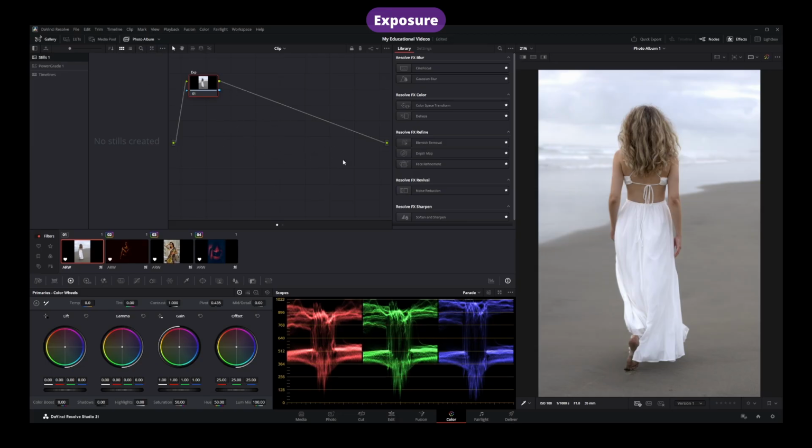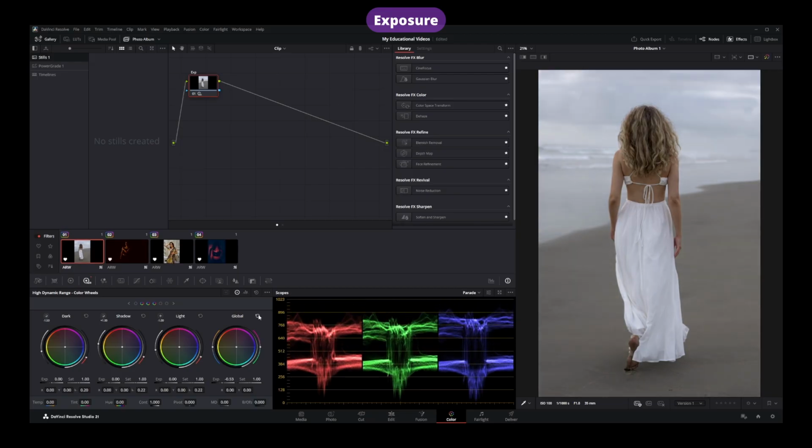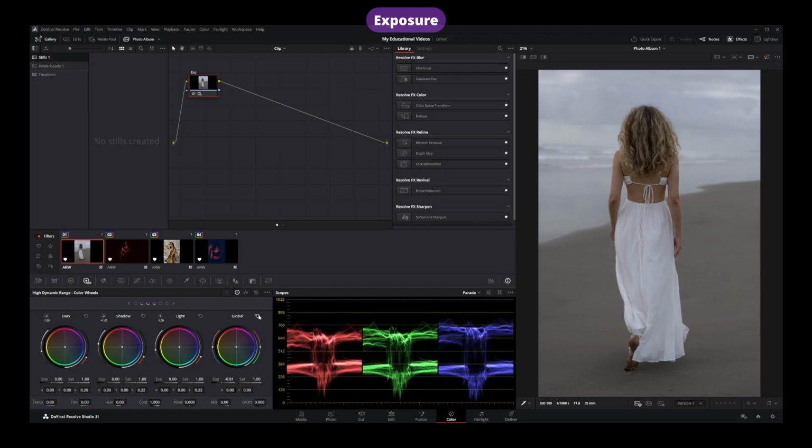So I'm going to start making adjustments here in a moment. I'm doing this after the fact because I had some reverb effect on the audio when I first recorded it. So here's where we're going to start. We go to the HDR wheel, which is the second wheel next to the first. Then you're going to bring it down and adjust the exposure. You can do it by just dragging it. I have a micro panel coloring panel from Blackmagic that I can use with the wheel to lower the exposure, which works really great.